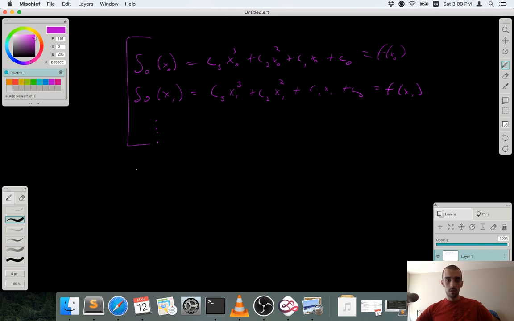So let me go on to S1. S1 has some constraints on x naught. Actually, it'll probably have constraints on x1. And then it'll look the same way. It'll be C3 x naught cubed plus C2, et cetera, equals f of x1.